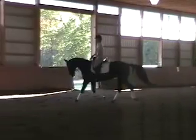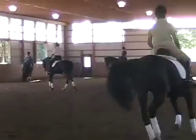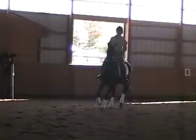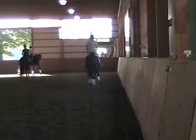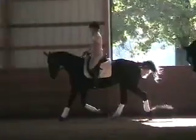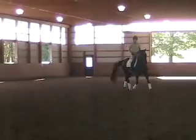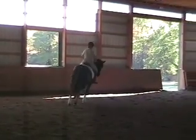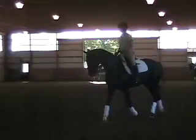I would like to see him for a few minutes on the long side, going a little bit forward and then judging a little bit more the hind legs because of that. Yeah? Okay, so can you go straight ahead all the way around? Yeah, maybe a diagonal when you're ready. Let's change direction. Let's push him a little bit more forward. Yeah, I would stick with the 7 for this. What I'd like to see for an 8, that he starts putting a little bit more effort into the engagement of the hind leg, looking for a little bit more effort from the stifle, from the hock. So I would stay at a 7.